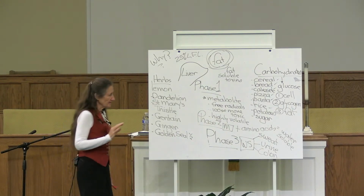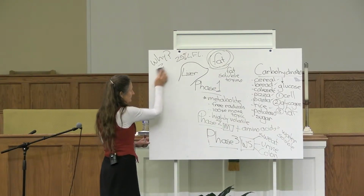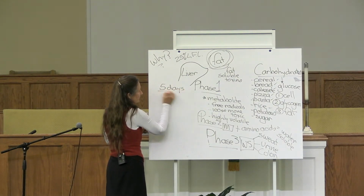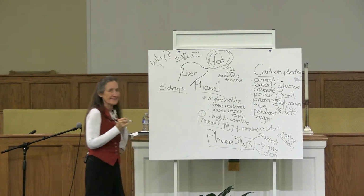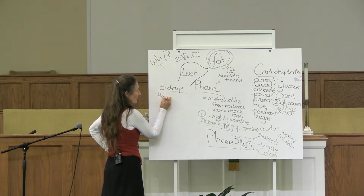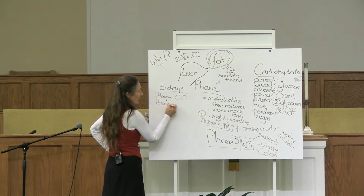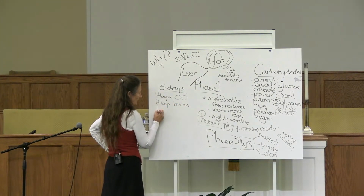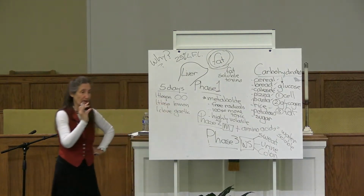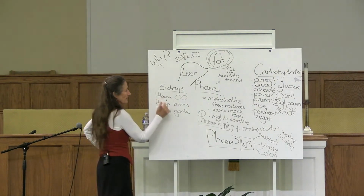But there is a gentler one. So let me introduce you to the gentler liver cleanse. And it's over 5 days. So it's a 5 day liver cleanse. And day one, and forgive me, but the exact ingredients are in the book, but it's approximately 1 tablespoon of olive oil and 1 tablespoon of lemon and 1 clove of garlic. And this is blended and it is drunk. And to help your body cope with that, I think then there's a cup of the bitter tea. Now that's day one.